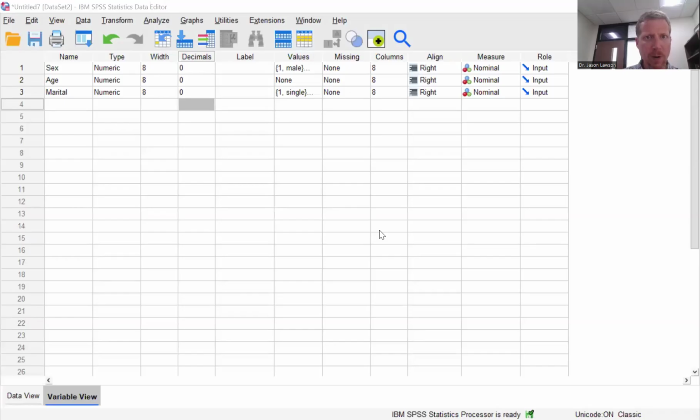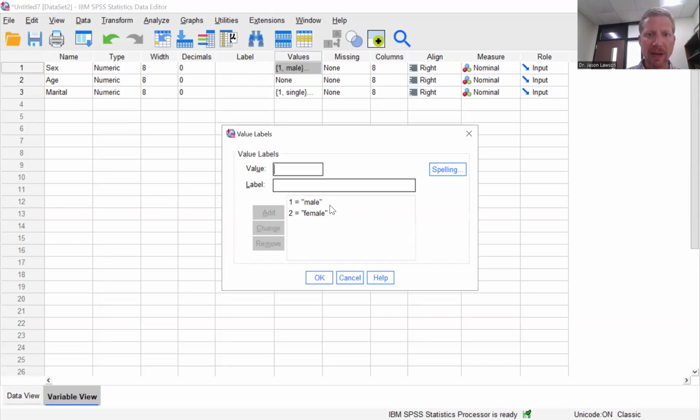So what I did is I went back into the practice exercise on page 31, and I'm going to show my screen here. There we go. I just created a data set. To make things simple, I just added sex, with 1 for male, 2 for female.